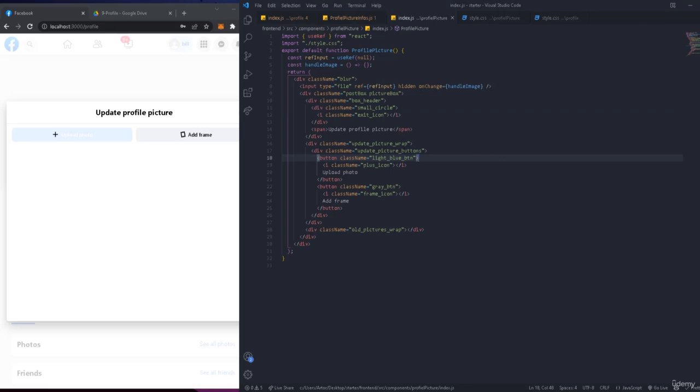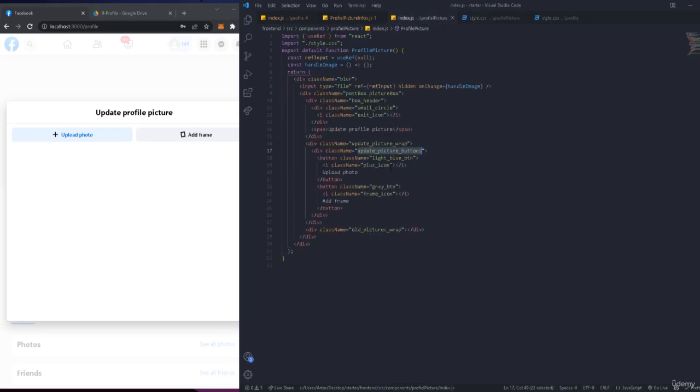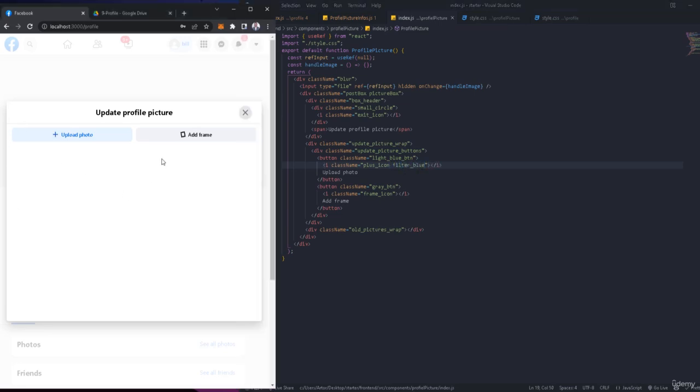So if we go right here, simply let me just go right here and then select the light blue button. Okay, and then we're gonna make the color to be a variable, and it's gonna be the blue color. Okay, and also let me select the icon. Okay, we don't need that, we had this filter, this class name. So we can just go to the icon itself, and then we can add the filter blue that we've created before. Okay, like that. So now it's blue, so that is very good.